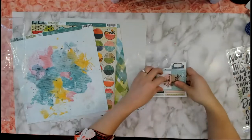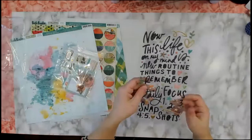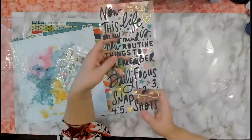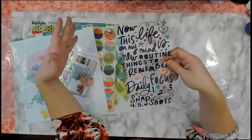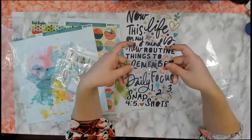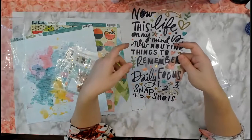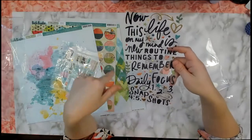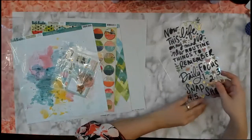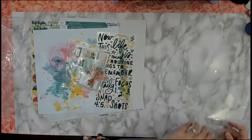And then also I have here some of my extras. So it looks like it is one of two, so it probably came as a pack of two. In my embellishment pack, I got half of the pack. So I got this whole sheet here of words. I really like these words a lot. I tend to use them very well on my pages, so I was pretty excited to see this in here. Okay, well, that means it's time to kick this off.